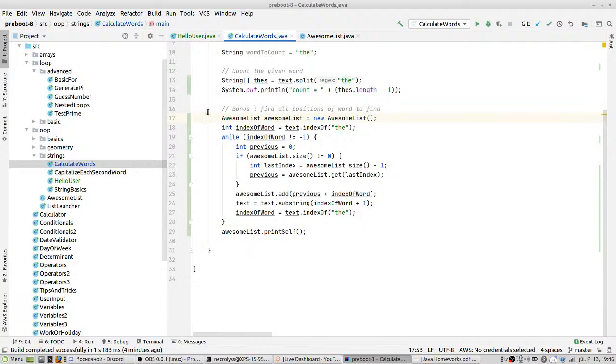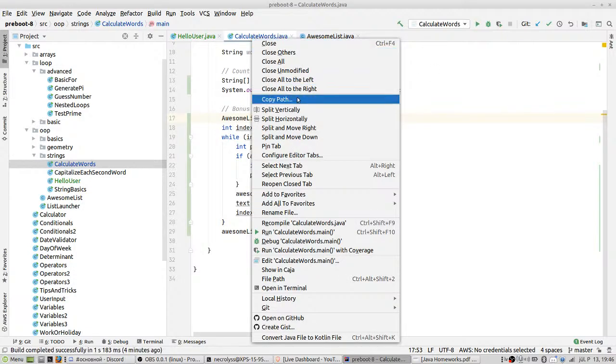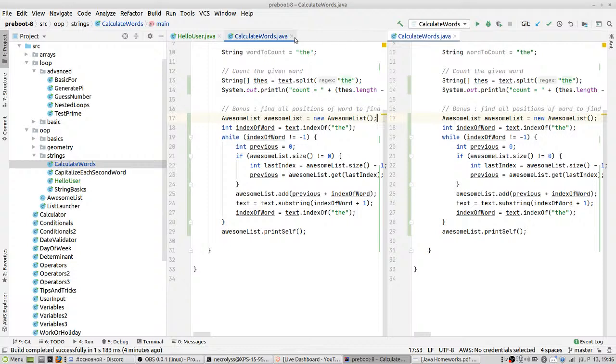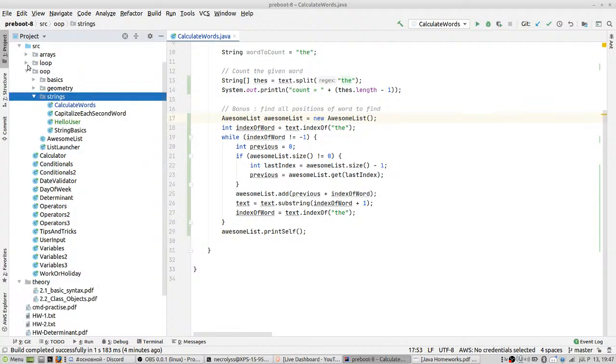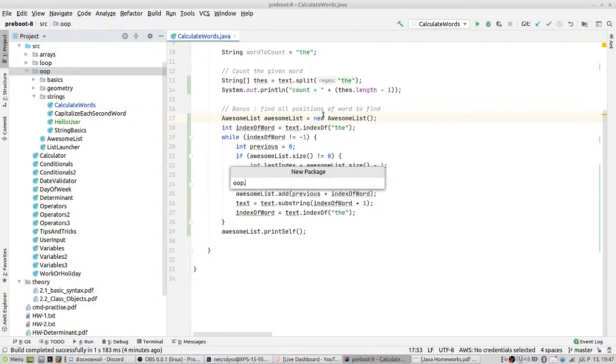Okay, now let's create here inside the OP package a new package, and let's call it collections.